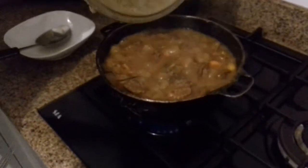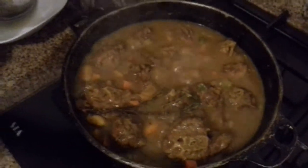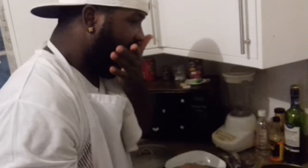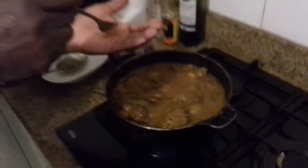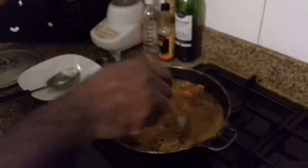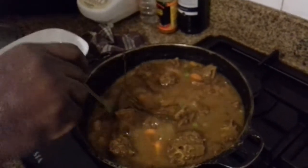Okay guys, so see, we are at the end of our curry turkey neck and bean dish, and we basically, it's ready. Okay. Perfect. Okay guys, see, you test your carrots, so you don't want them to cook out too much. Okay. Perfect, guys. Wow. You see that? Woo!